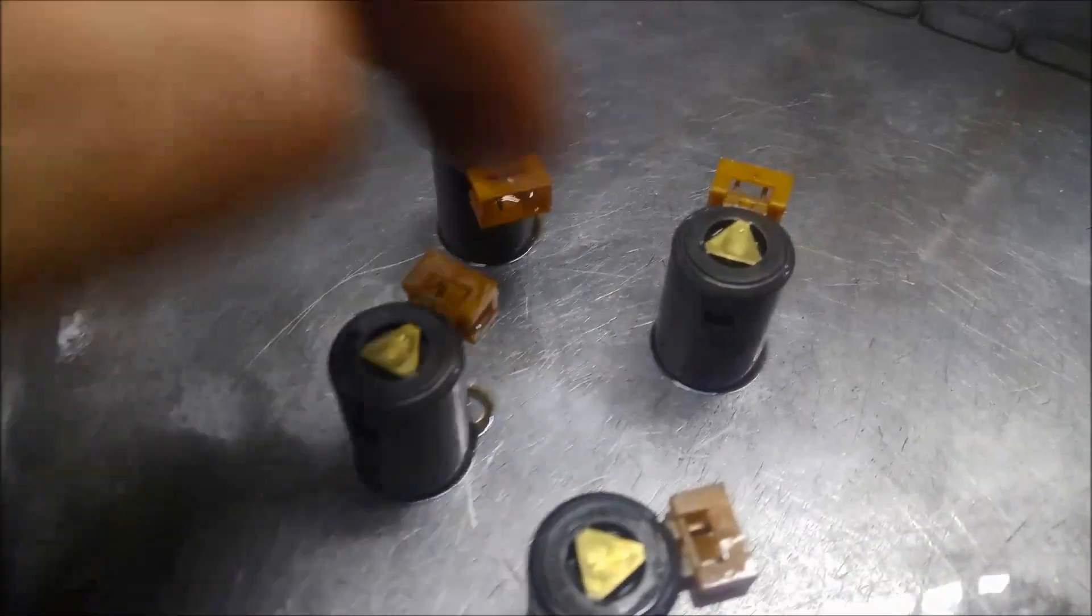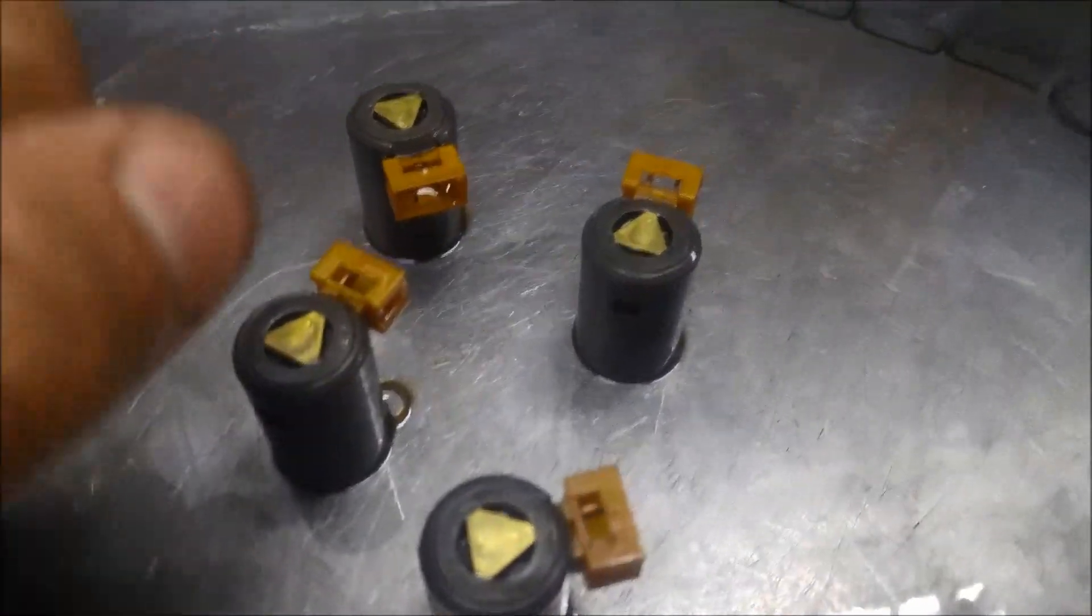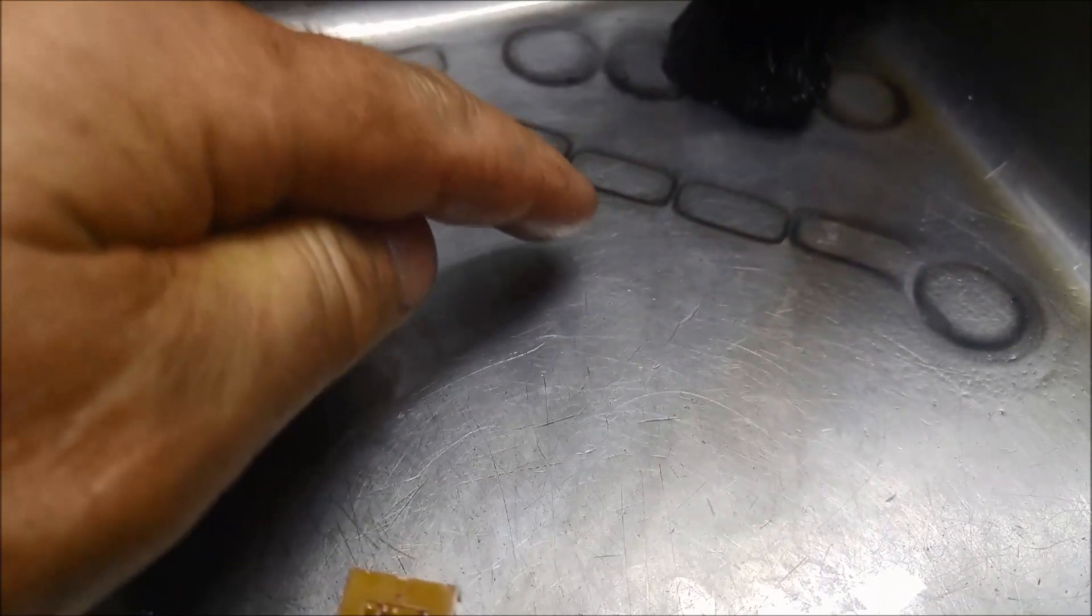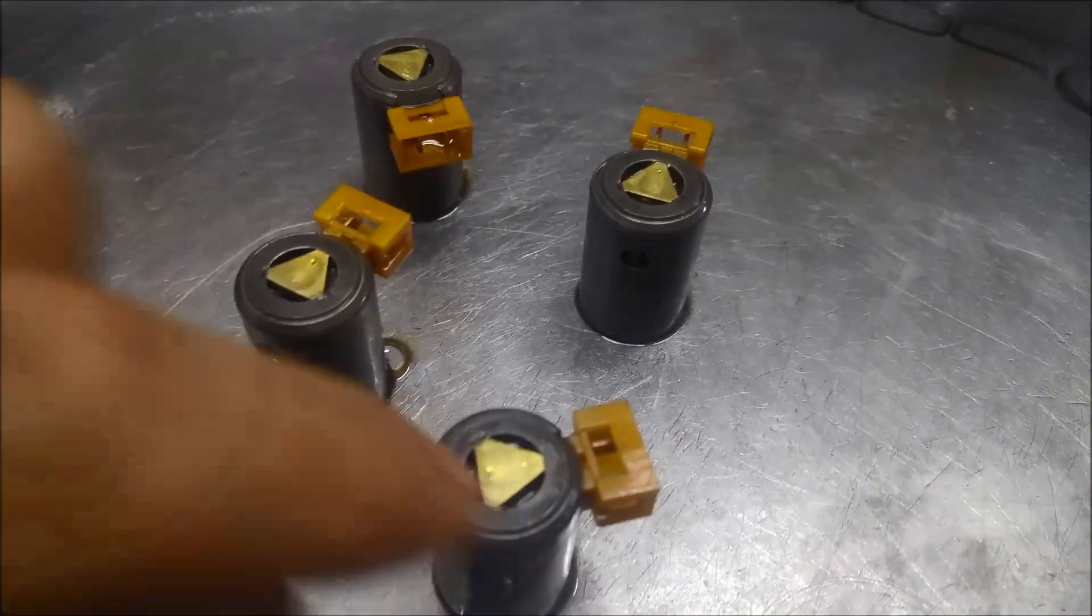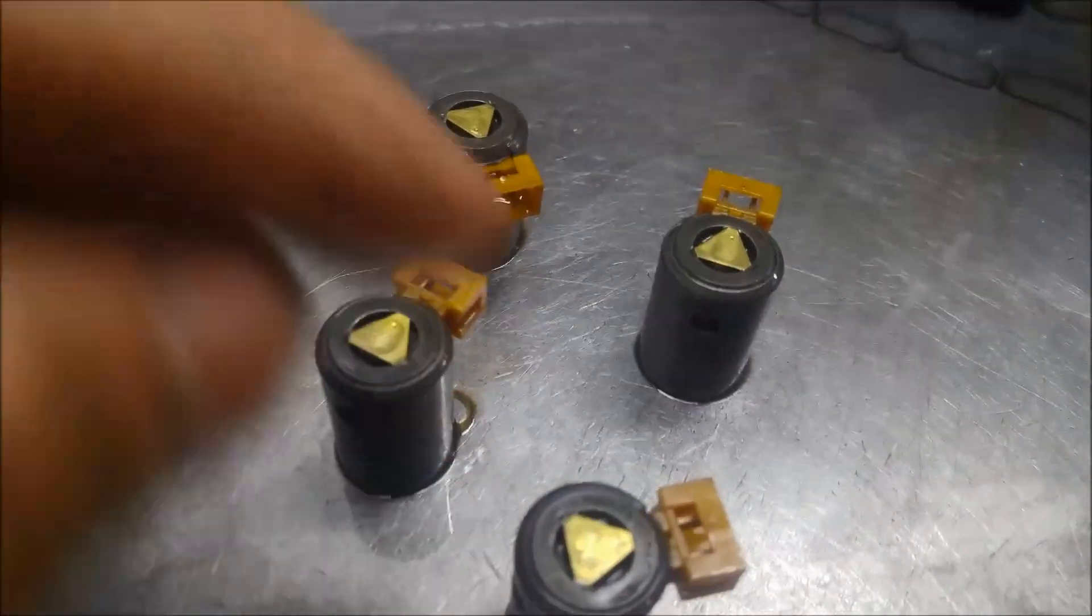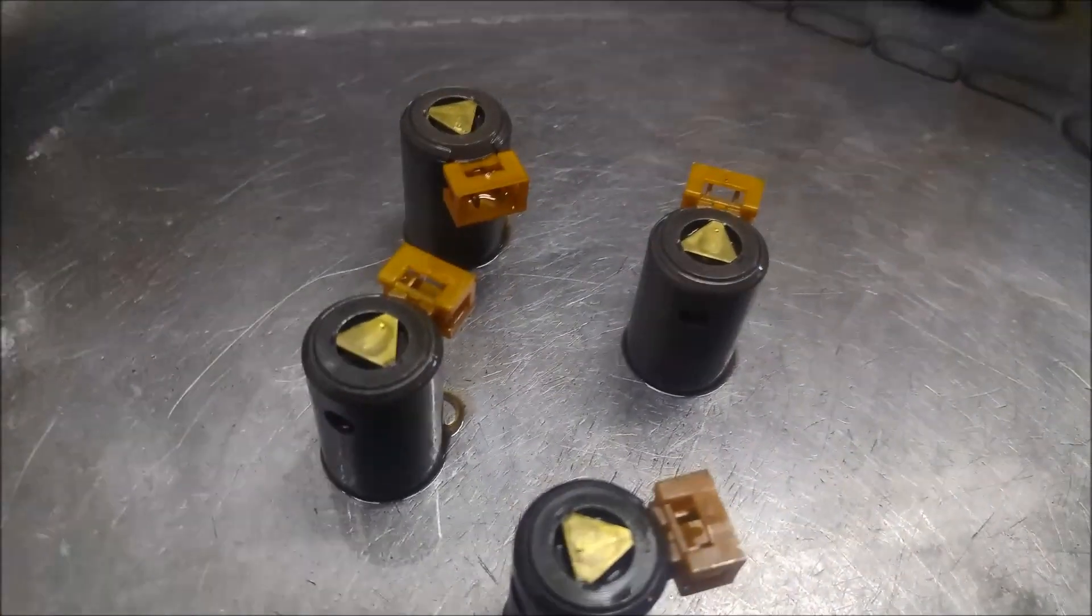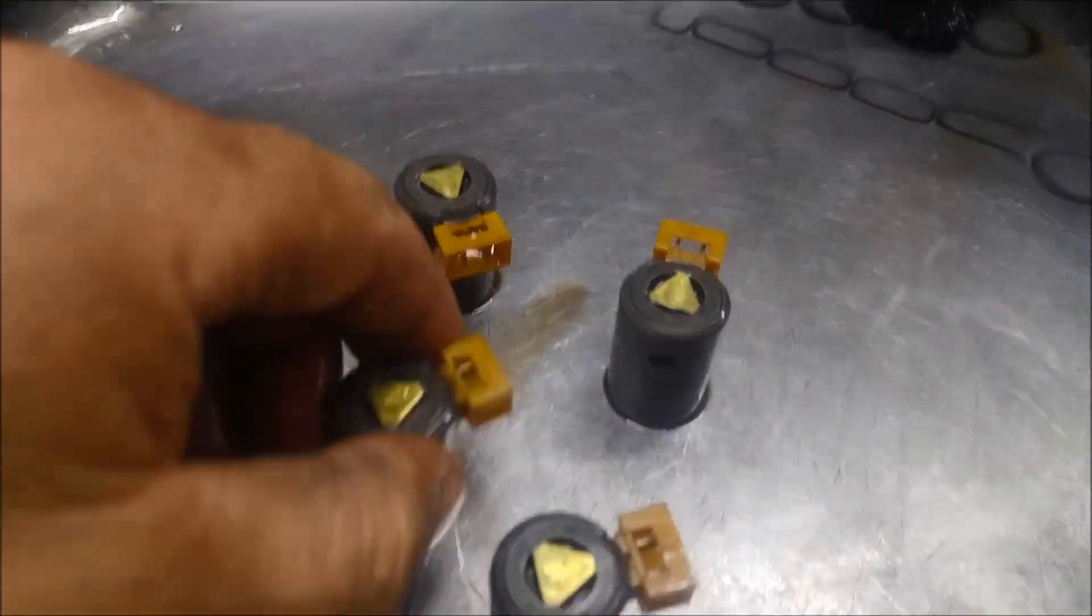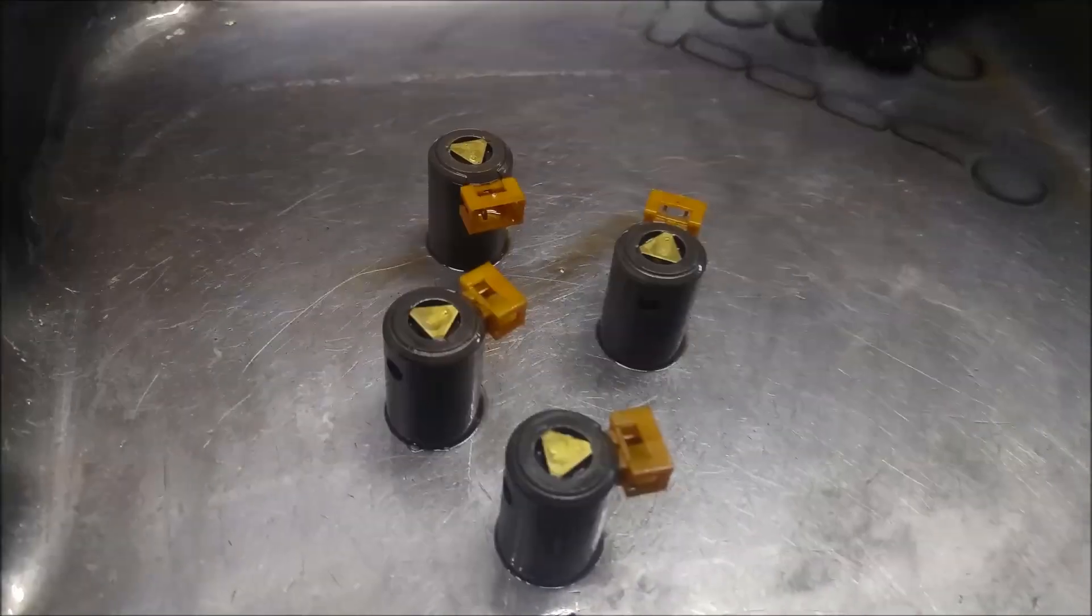You'll see that by demagnetizing you'll get a lot more rubbish out of the solenoid. What actually happens is that very fine metal is the stuff that actually gets magnetized and then it just sits in there. If you don't demagnetize it'll just roll around in there, you can't clean it out as well. But ideally the only way you can really flush these out properly is to pull them apart.